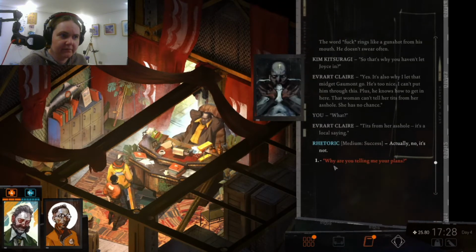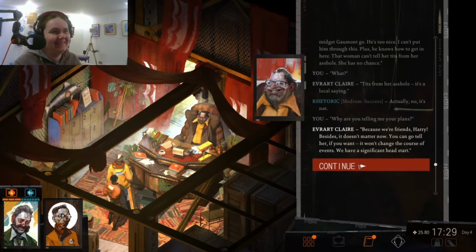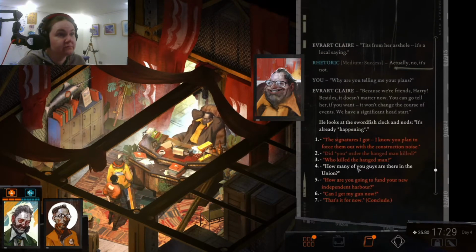Actually, no, it's not. Why are you telling me your plans? Because we're friends, Harry. Besides, it doesn't matter now. You can go tell her if you want. It won't change the course of events. We have a significant head start. It's already happening. He looks at the swordfish clock and nods. It's already happening.